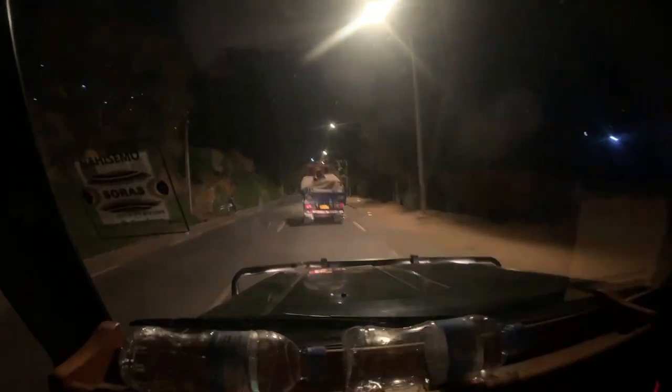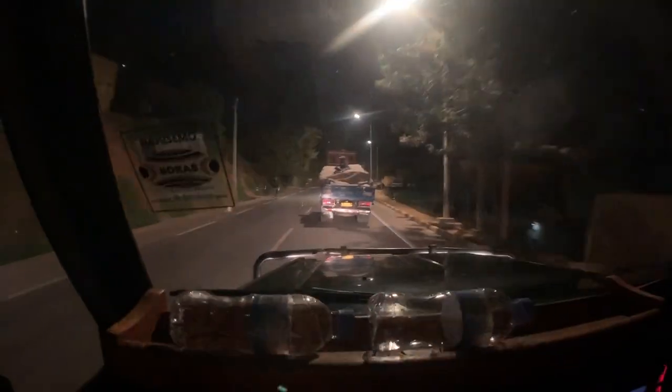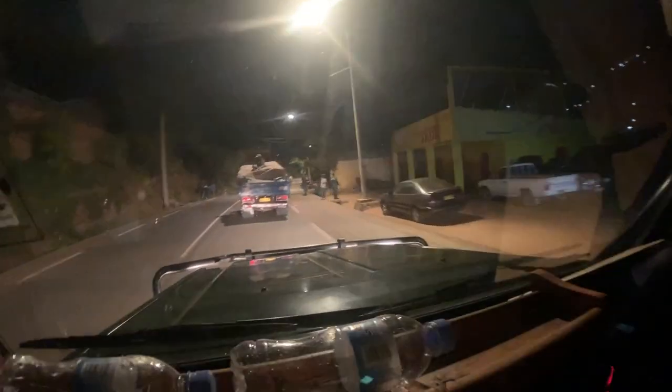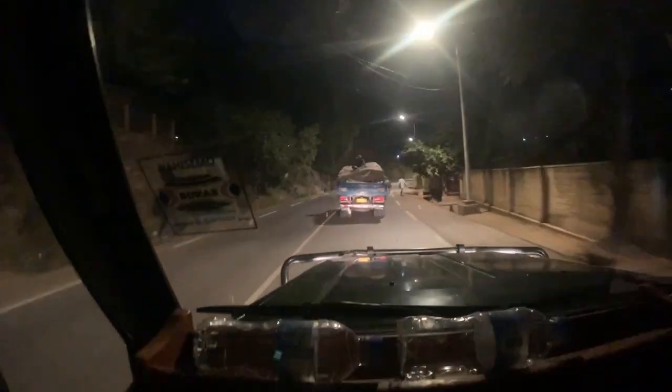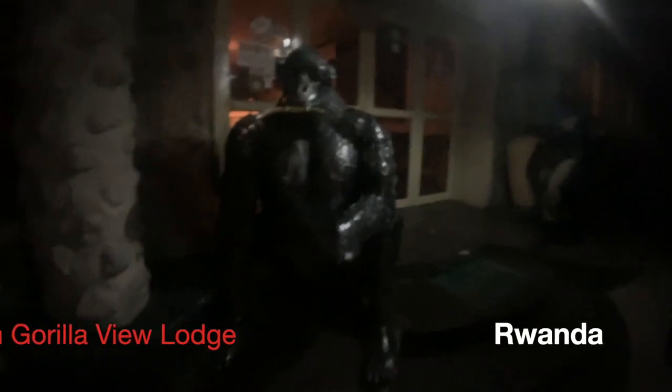So it is about 12:30 here, I think, yes. There are tons of people out on the street. It's like just really hopping here. I guess this is a late night kind of city. Lots of motorbikes here, motorcycles. It's really late at night here. It's hard to see. I'll try to come back tomorrow. 2:30 in the morning.